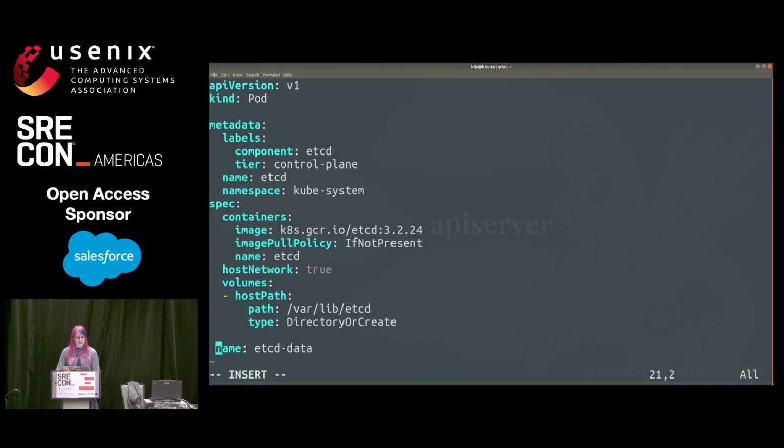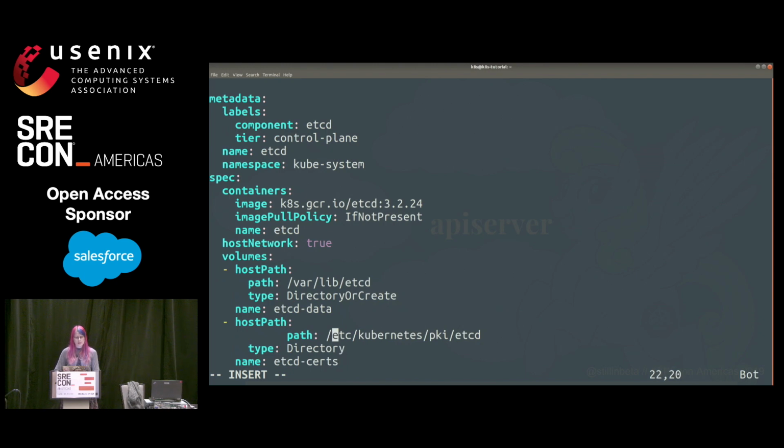And in addition to that, we need to mount those certificates that we just made. Because remember, we made those certificates inside of our node, and our pod won't have access to them unless we explicitly grant that access.